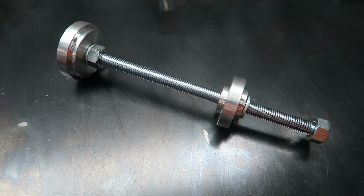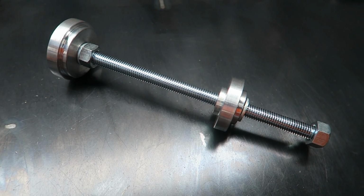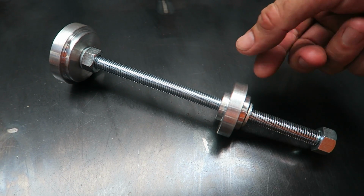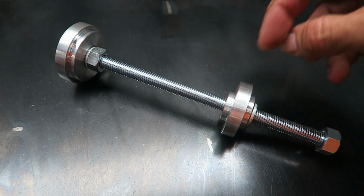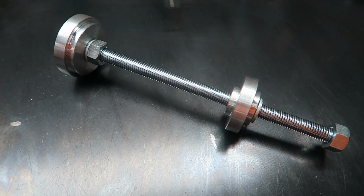And to install the new wheel bearings, I'm going to be using the Tokyo Offroad wheel bearing press tool. This can be used for both front and rear wheel bearings. Just by flipping this part of the tool round, it'll fit both 25 and 30mm internal diameter bearings.